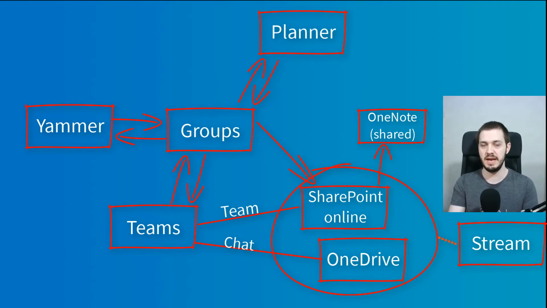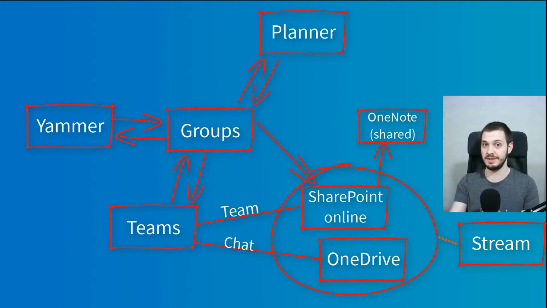And on the other hand, if you upload a video on Stream, it's not uploaded exactly on Stream, but in SharePoint and accessible via Stream. Like if you upload a file in Teams, it's also shared in SharePoint. This is made so that all your files are stored in SharePoint and everything else is just accessing these files.